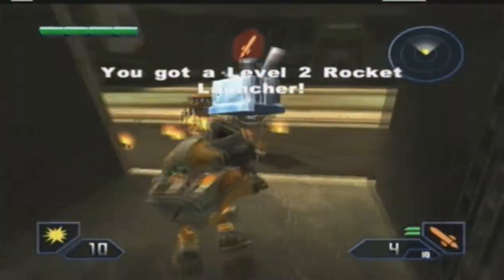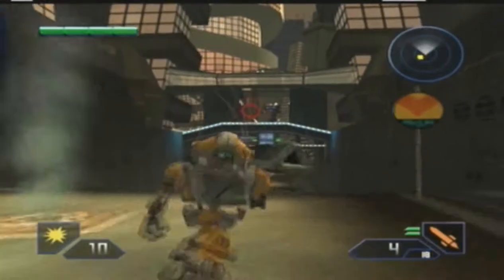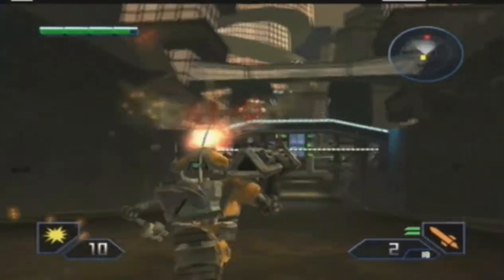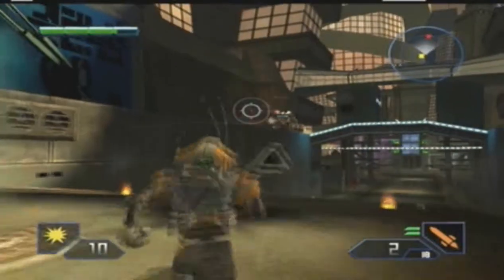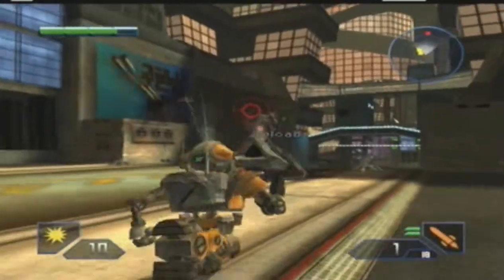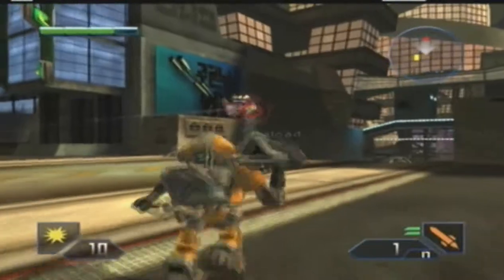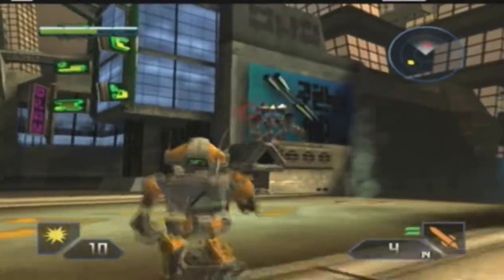Oh, a level 2 rocket launcher, nice. Blow some of them up. Yeah, there's a big old robot up there. Yeah, now he's shooting at you. You got his attention. But that level 2 rocket launcher should help, though. So that's saying reload now. It automatically loads, I think. Okay, it just says that. Ow. Ow.